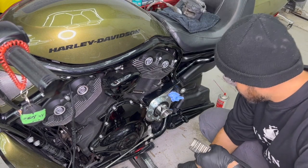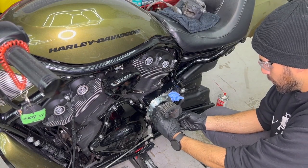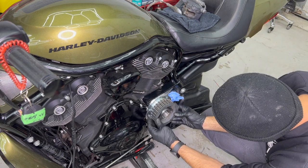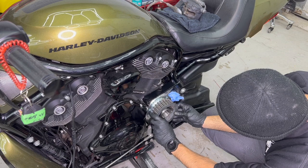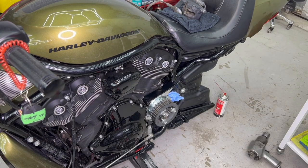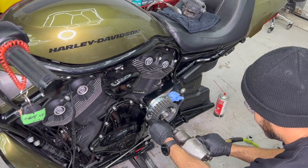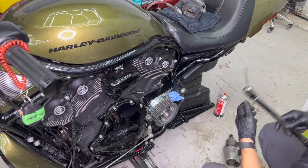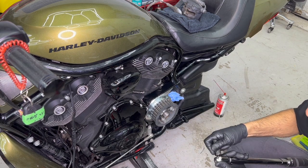Now you can go ahead and install your front pulley, and using the 3 bolts, you'll tighten them in. Once your bolts are tight, you're going to have to torque them to 70 pound-feet of torque.